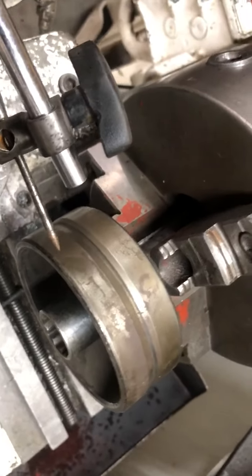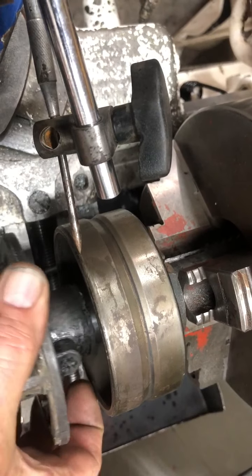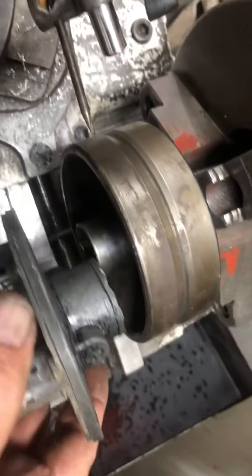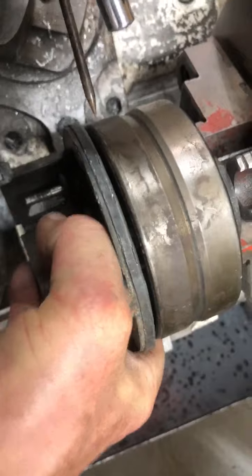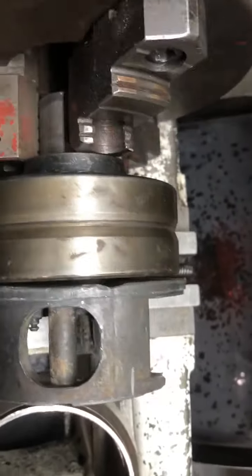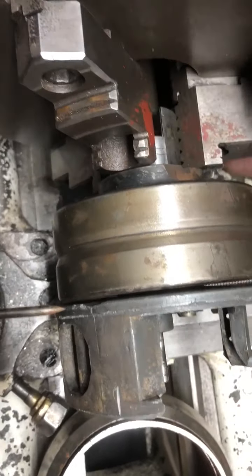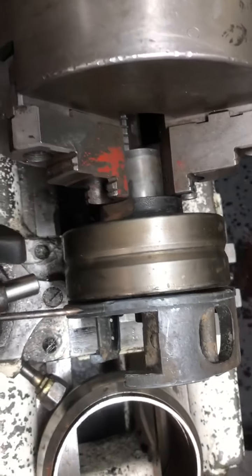So here's the game. This mechanism here that we set up in the lathe is the insides of an old harmonic balancer on a socket that just happens to be the exact right size to handle this bearing assembly when it's pushed in and twisted. And now we have an indication of how far out of round this is. As you can see, we have a big space there, and it's nearly touching here. So the back of this place is warped.